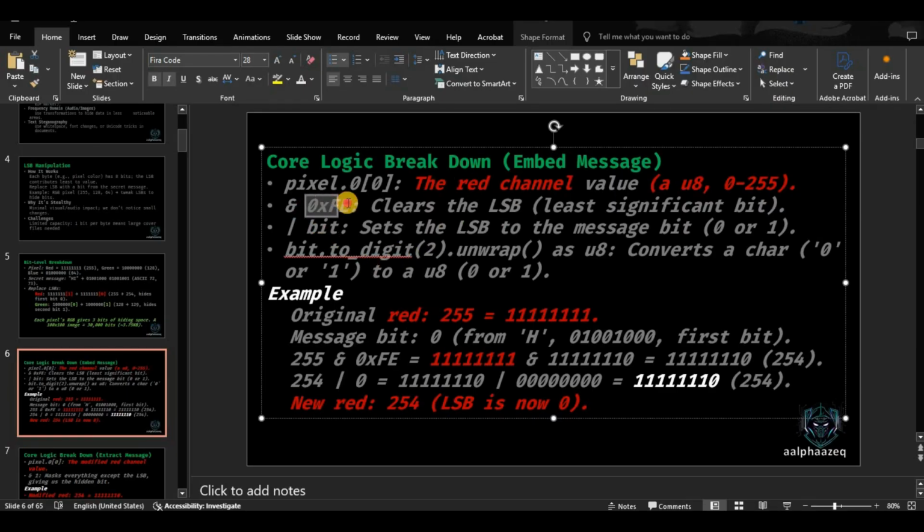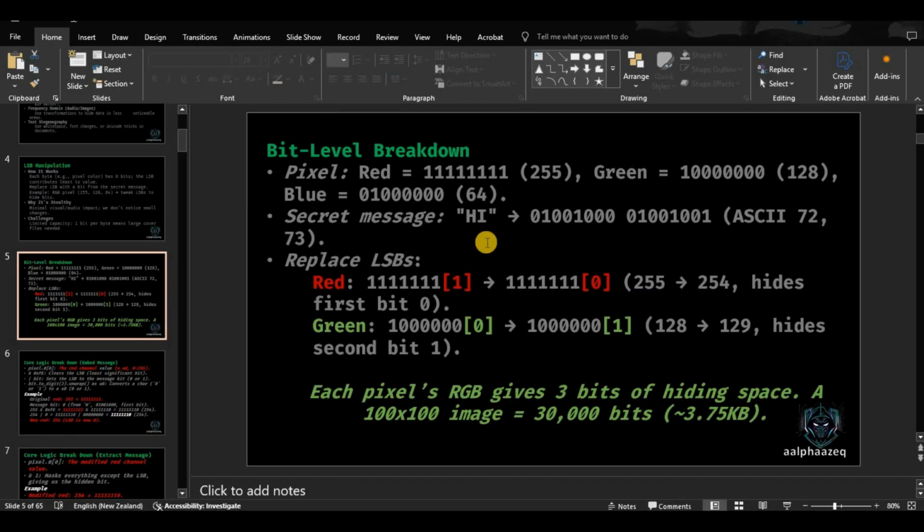We are applying an AND operation here, and just note that this is a bitwise AND, not the conditional AND operator. The bitwise AND operation is applied on this number, which is in binary. So after ANDing this, we OR in our secret message bits. That's what we see here.